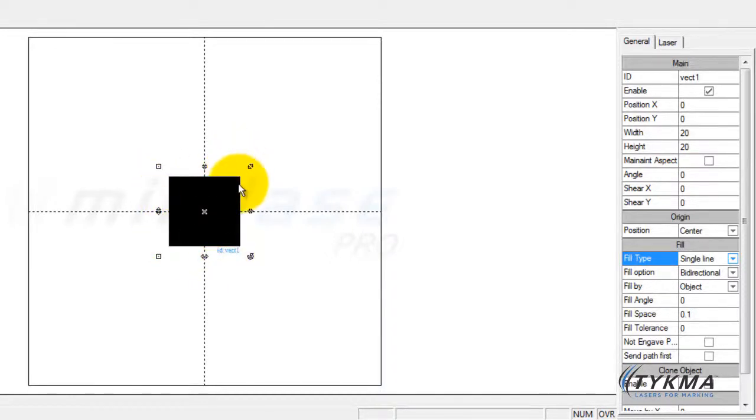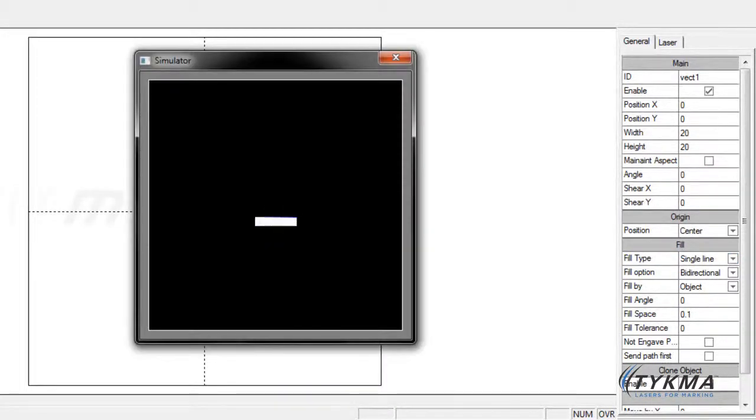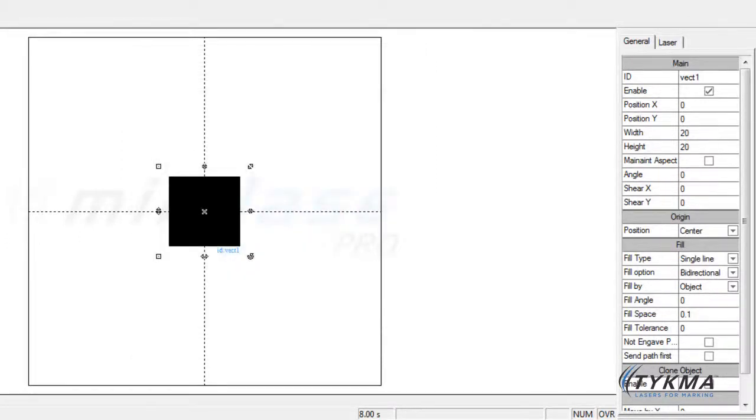Now, the software will always process by default the fill first and the outline second. This is because we always want to come back after we do our fill and make a nice clean outline so that we have crisp, sharp edges to our mark and that the mark is of a very high quality. I'm going to run the simulator during this tutorial to show you what the fill would look like. So you'll see the simulator pop up, and you're going to see a filled square at 0 degrees. Now, as you watch your screen, you see from left to right the sweeping motion of the square, the outline, and then it is done.